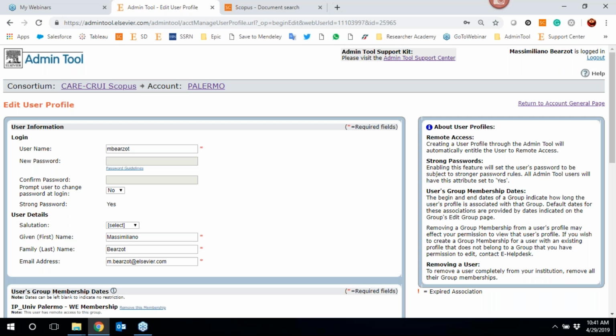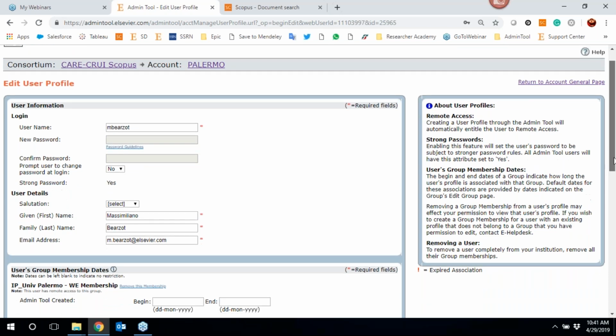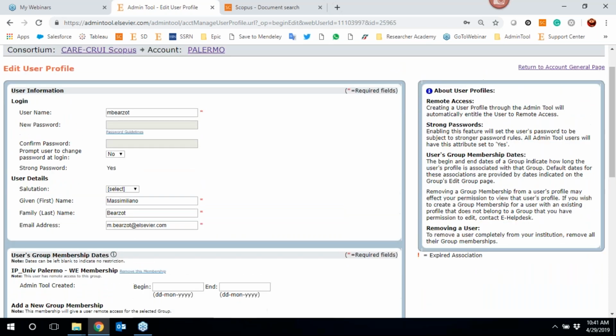Here you can see the user information, the same I showed you before, in order to change the password and check other information. I don't want to repeat all the information I already said.